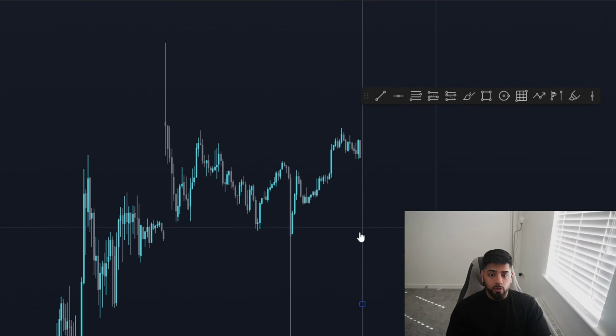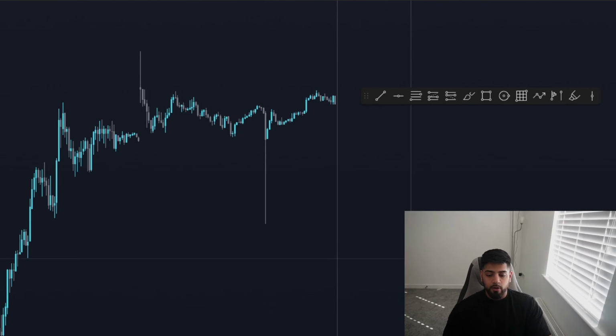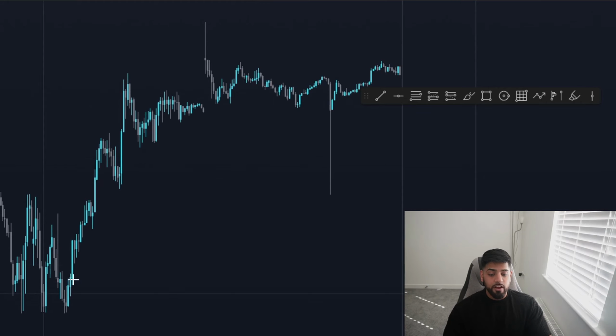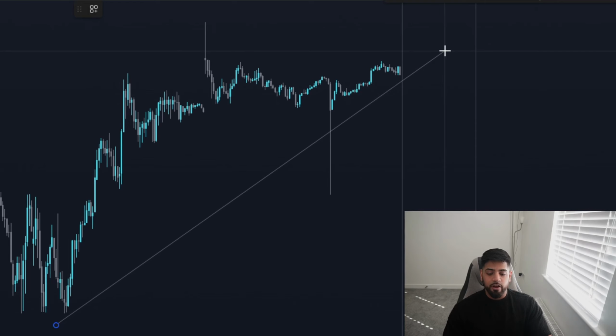Are we bullish or are we bearish? Well, if we zoom out, what can we see? Price is very clearly bullish because it's creating a series of higher highs and higher lows. As we can see, it is very clear that we are in an uptrend. That means we are only going to be looking for longs. So we've identified our structure, we've identified our trading window.